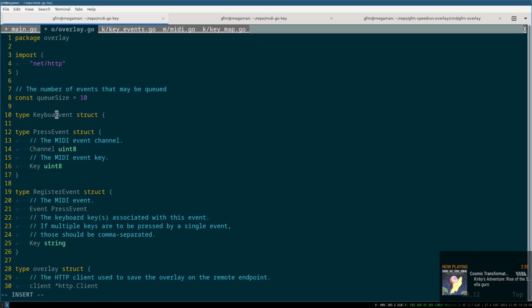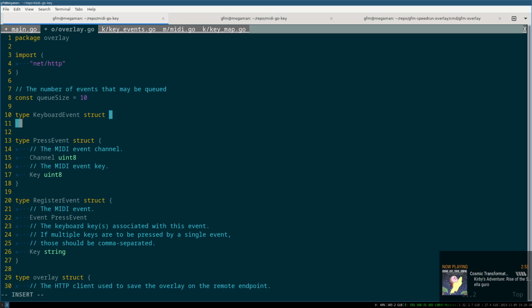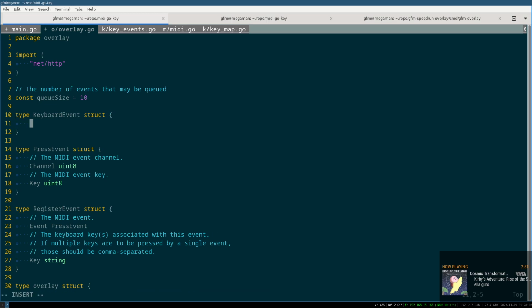There is a keyboard event which has a list of keys, maybe? I don't know, I will see about this.